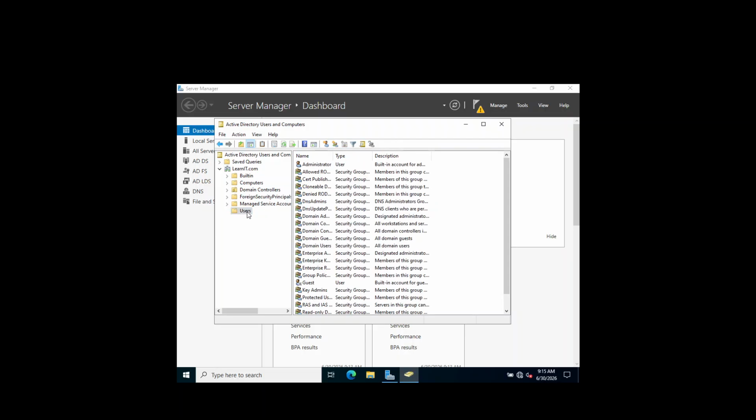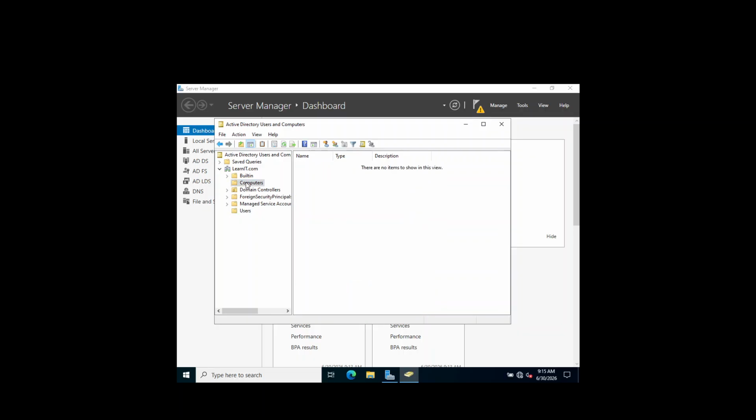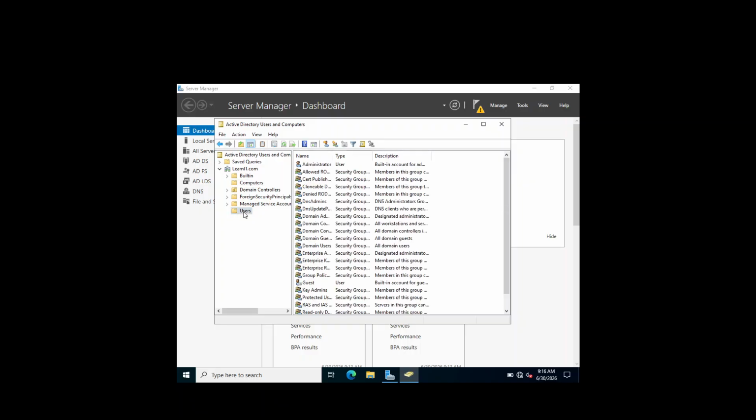And Active Directory makes built-in OUs for computers, for users. So like I explained last time, if you join any computer to this domain, by default you'll find that computer in here. And anytime you want to create a user, one of the first things to do is to come to this OU, right click there.